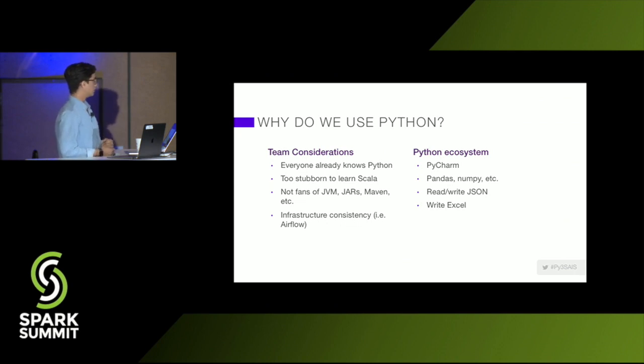So, not just the Spark part, but specifically Python, you get a lot of good stuff with the Python ecosystem because of the big scientific community using Python. So you get things like pandas and NumPy. It's very easy to jump down into there if there's any reason we need to do that. And just little things like JSON files are treated as dictionaries in Python, so it's very easy to interact with them. And there's a whole bunch of packages for you to do whatever you need to. One of them that we use is for reading and writing Excel files.